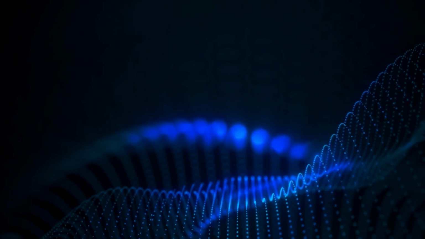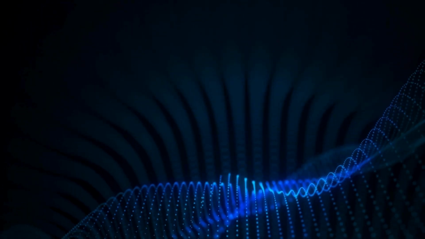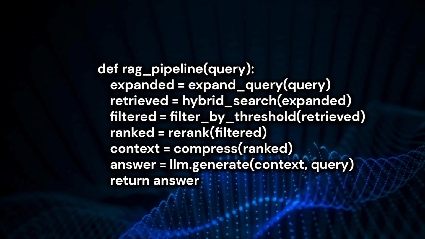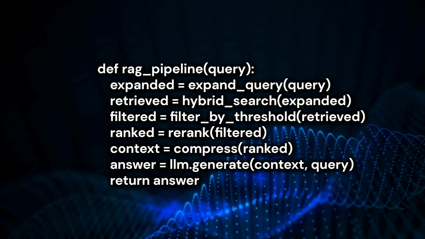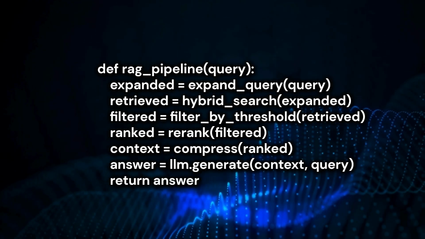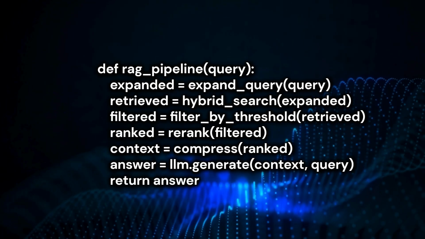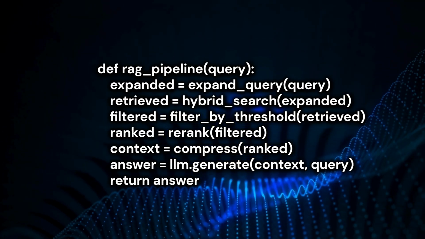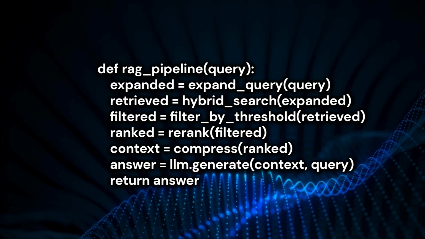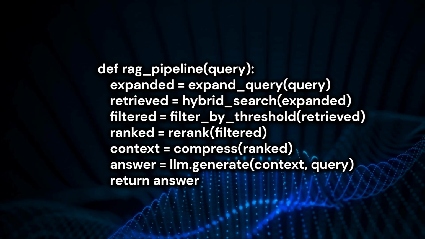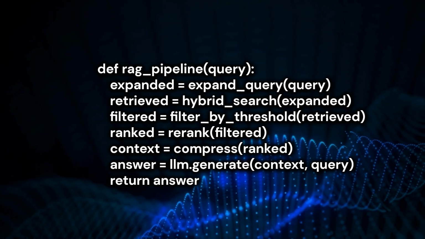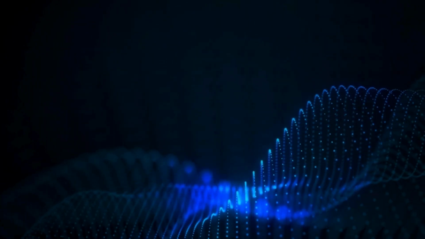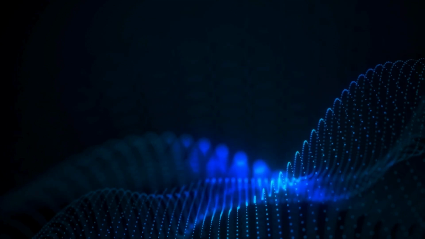Now let's combine everything into a full pipeline here. Okay, so now let me explain the full flow step by step. First, we expand the query to improve coverage. Then we retrieve the documents using hybrid search. Then we filter weak results. Then we re-rank to get the best results at the top. Then we compress context to remove noise. Finally, we generate an answer using the large language model. This is exactly how production systems like Amazon customer support or other companies use it.